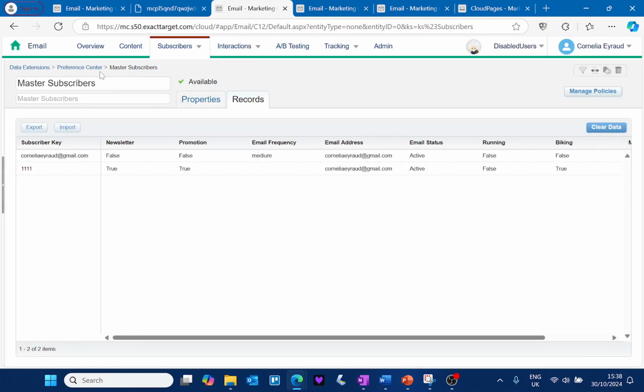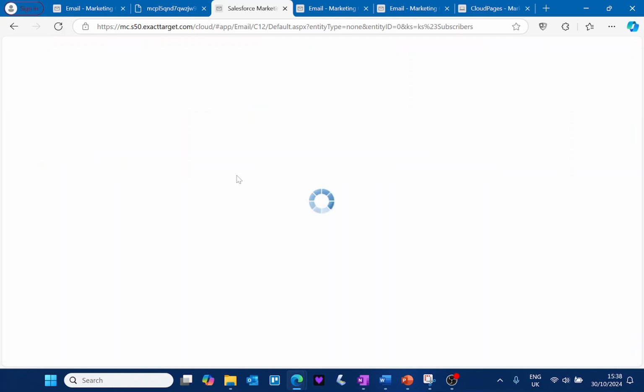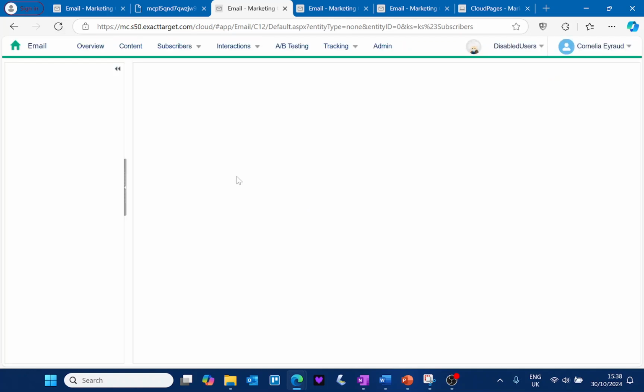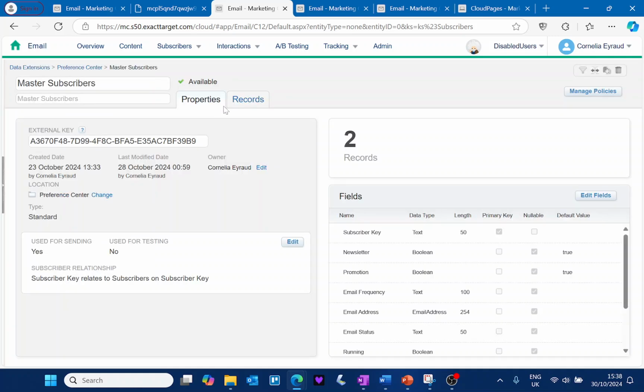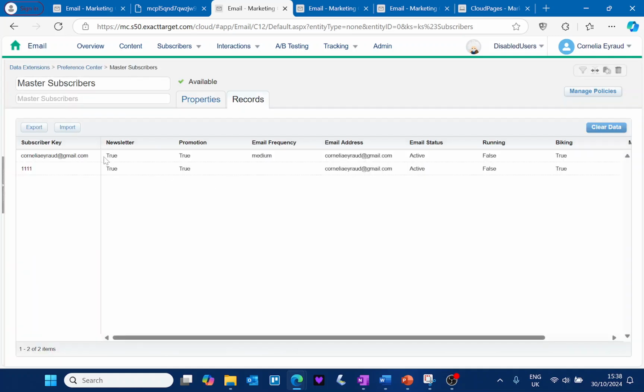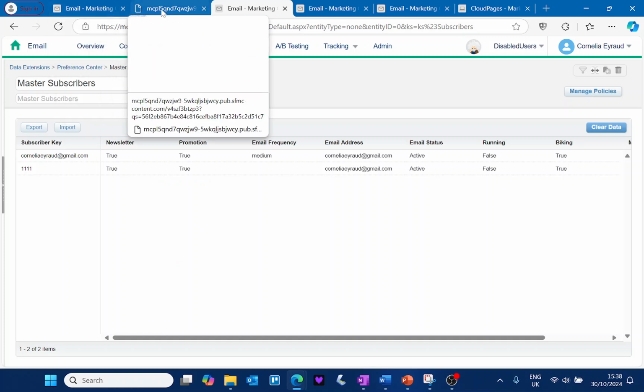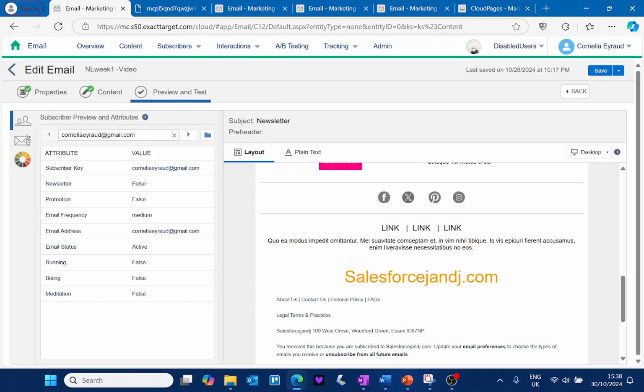And if we go to the data extension, let me refresh it. You can see that we are now true everywhere. Okay, just running is false, but we haven't chosen running. All right, so you will be able to do that.